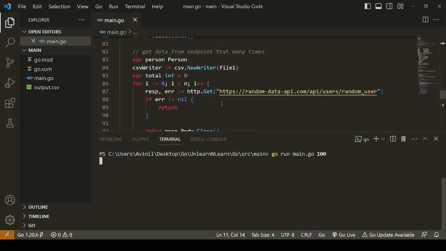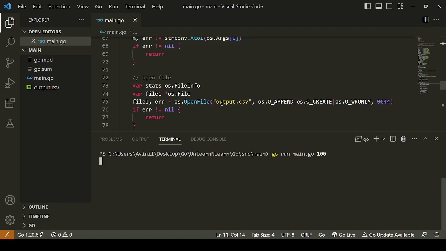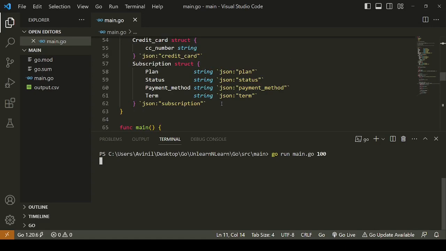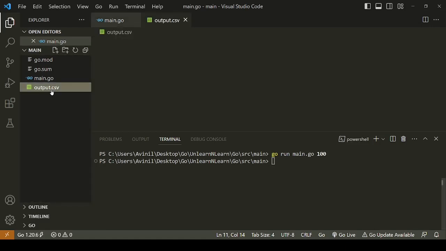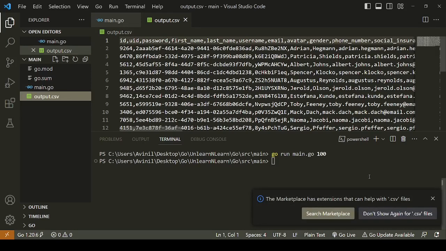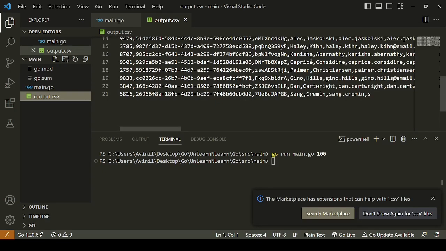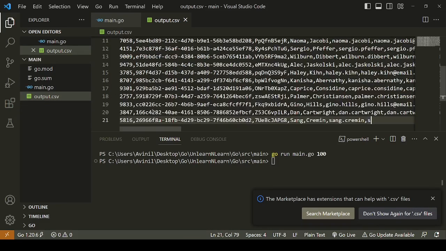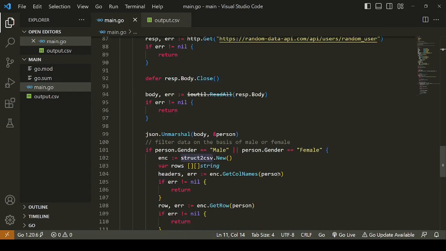So this is the three-step process we are following, and we have to check the output now. See, the output is here. Okay, so id, uid, password, first name, last name, username, email, avatar, everything is coming here. So here it processed 21 records, right?